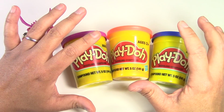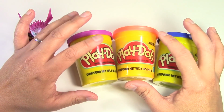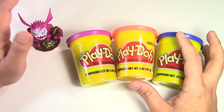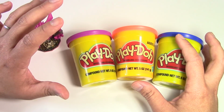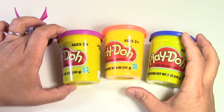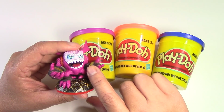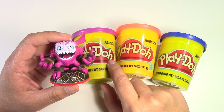I am not the best Play-Doh maker or whatever you call it, creator. From 1 to 10, 10 being the best, I am probably a 1. So I'm gonna try to make a Skylander out of Play-Doh.